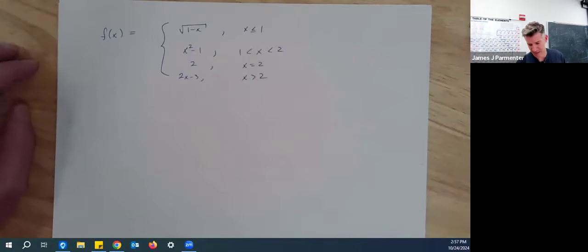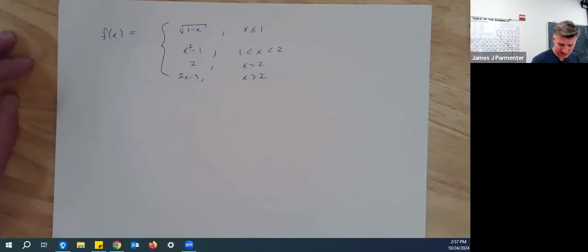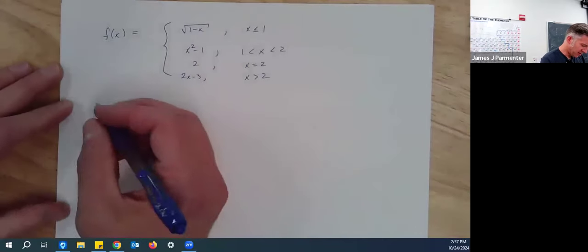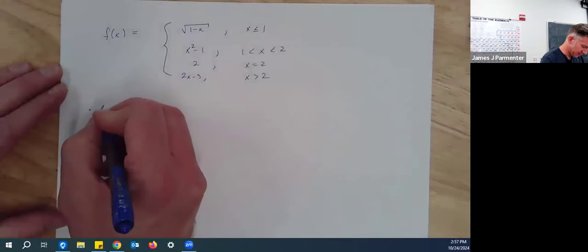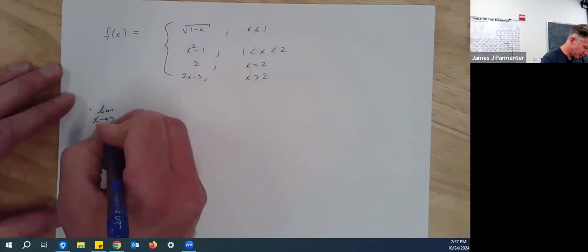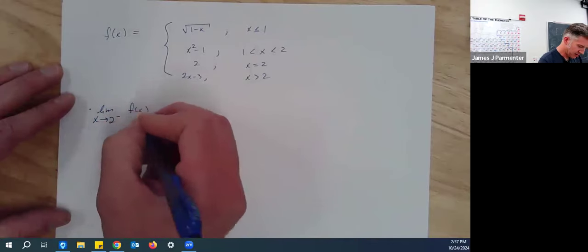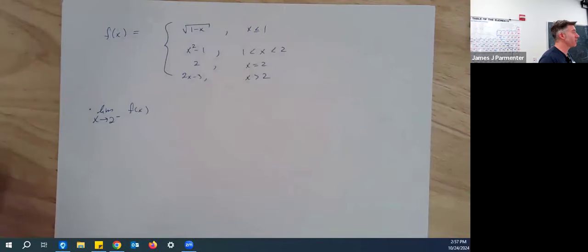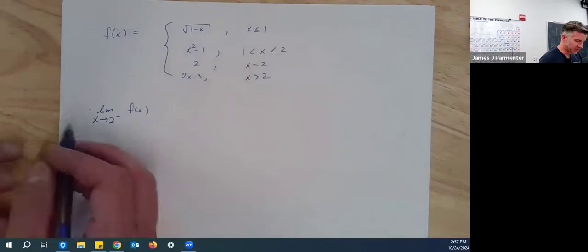It doesn't even say find the limit. It says consider the limit. Okay, I've considered it. So here's the terrible question that's being asked here. Find the limit as x approaches 2 from the left of f of x. In my opinion, you've wasted a whole lot of space writing all this to not ask more. So we're going to ask more. But first, let's find this limit.